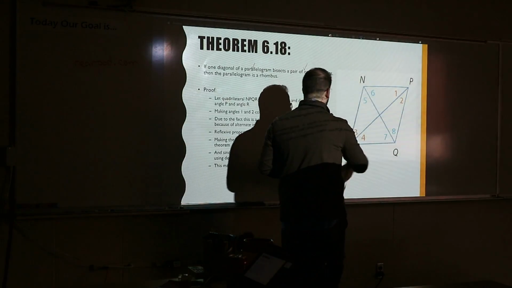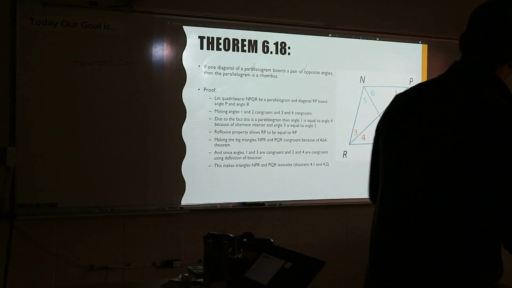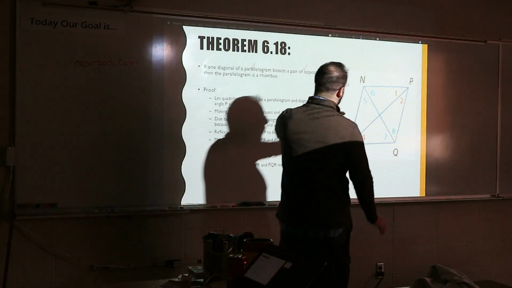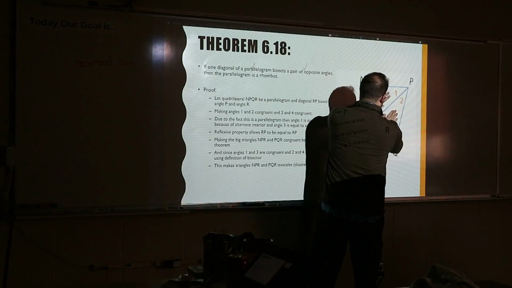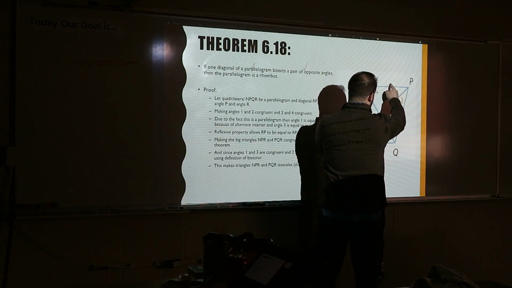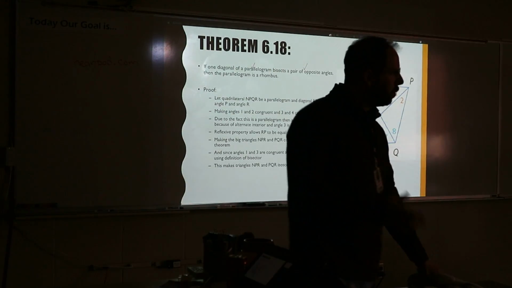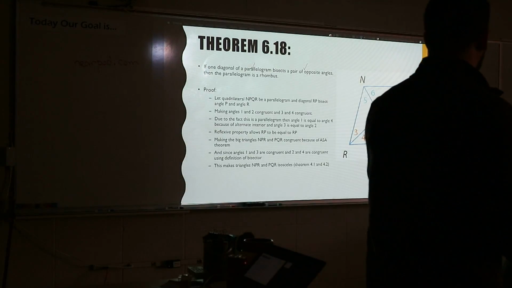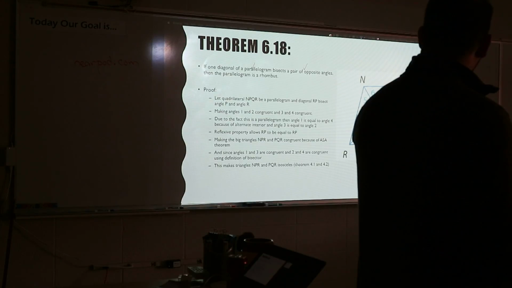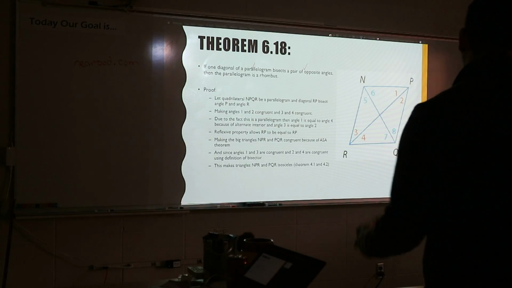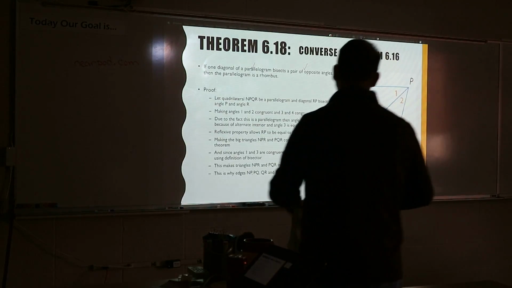But the way the book has it, this is the book description, they go with the whole isosceles triangle idea, where instead of going after all four, they go after the big triangles, these. They go after the big ones, and then they talk about how these are isosceles, so it forces the two legs to be the same. And then all four walls are the same. So there's multiple ways of actually proving this one. I just showed you one. I thought that was kind of a cool one, going the isosceles triangle route. But very, very different. But again, the name of this one, by the way, if you don't have it written down, this is the last one today. It is the converse of 616. Now it's the last one we're going to end with today.